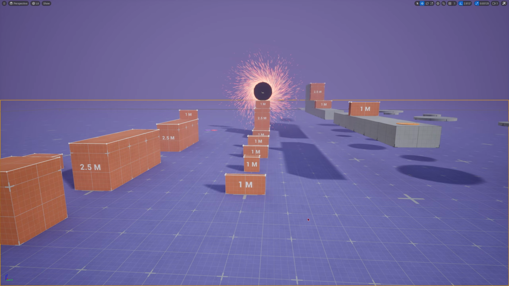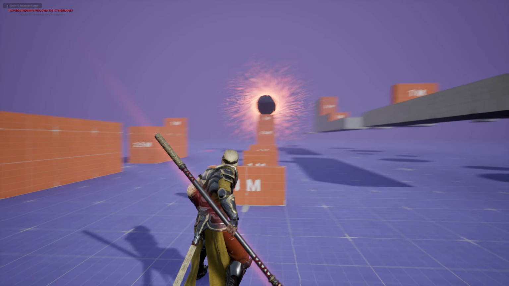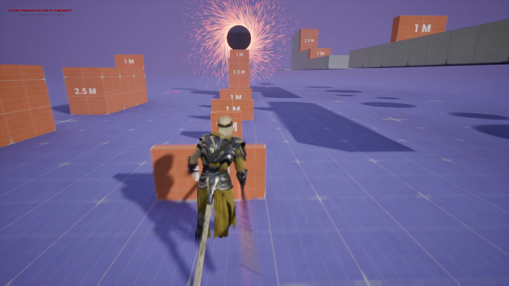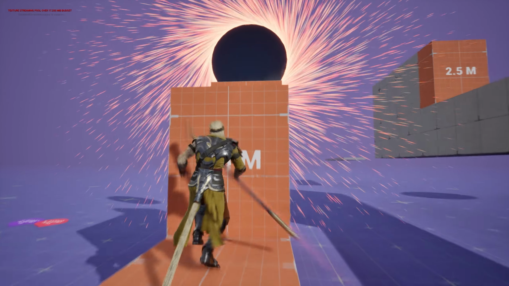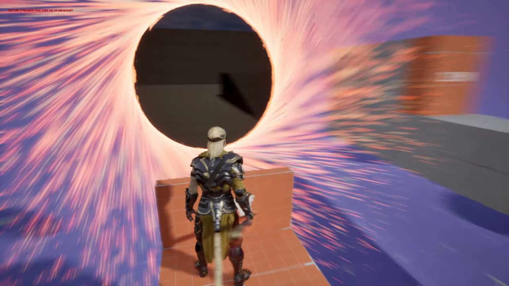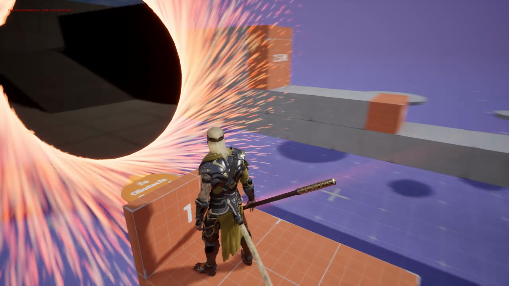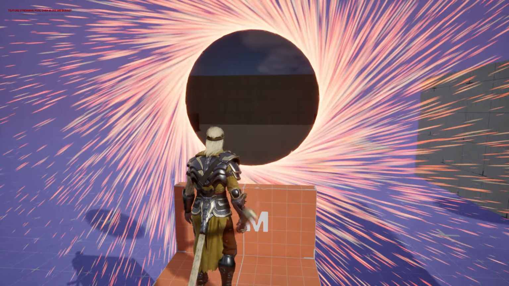Let me spawn my character and you'll find that the portal effect is working. Let me get closer, and there you go, it's looking really nice. You have the portal effect of the different map inside through here.